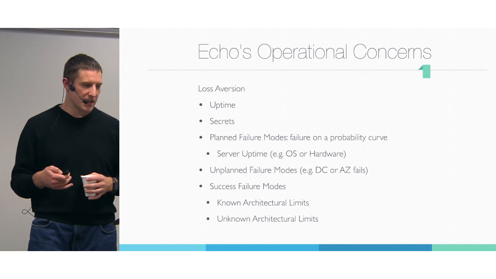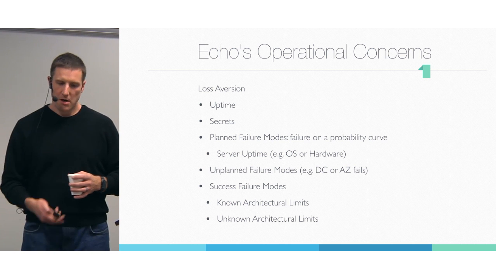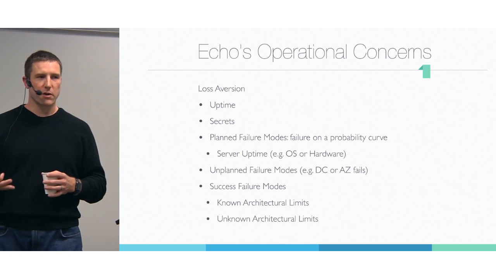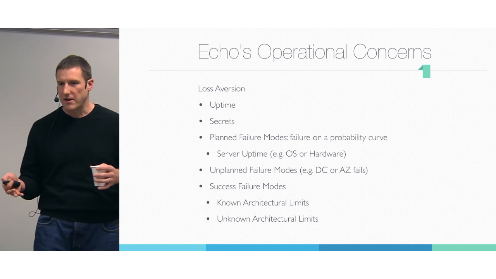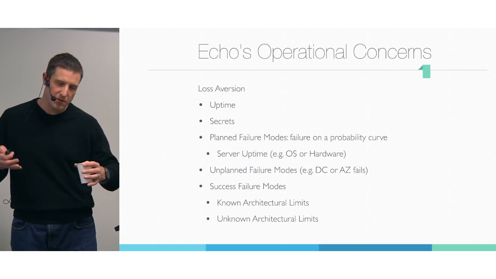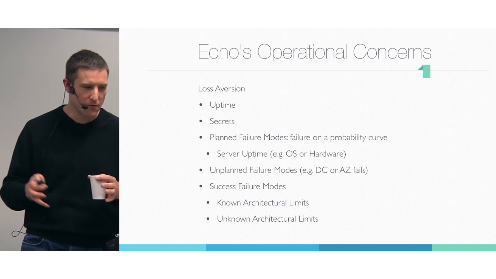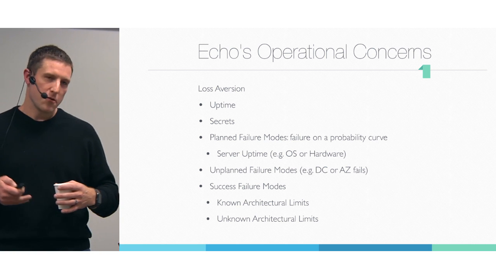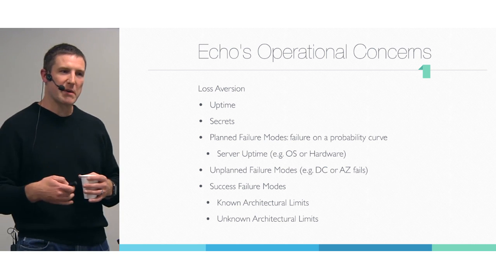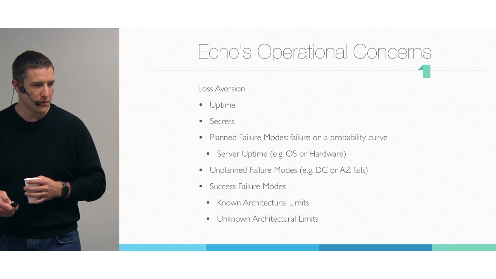Then when you have this thing here, you have these architectural limits. In the case of the echo server, we know that it's only going to respond at, let's say, 65,000 context switches a second, which gives us about 100,000 requests a second if you've got good pipelining. So there's a limit there. We need to be aware of it. We expect it to fail at this particular threshold.